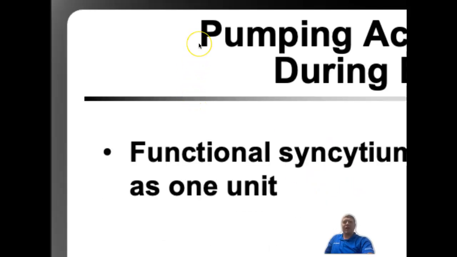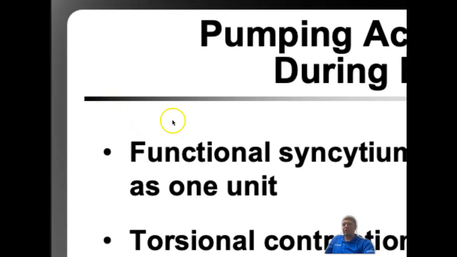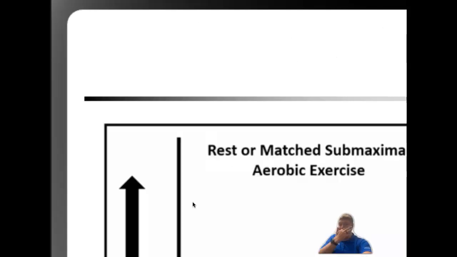So pumping during exercise. The functional circadian, the pumping of the heart as one unit. So you have torsional contractions, so that's increased contractions. During systole, the heart actually twists a little bit. That's why they're saying torsional would be twisting. So the heart twists gradually, storing energy like a spring. And distally is where it abruptly untwists, so it twists just a little bit, and as it pumps, it untwists just a smidgen. Just kind of a cool little thing there.